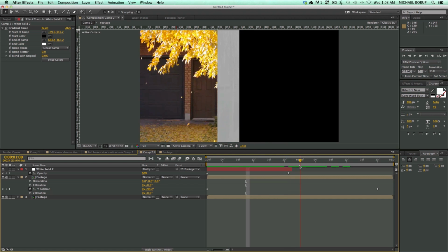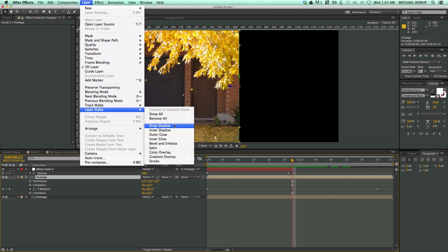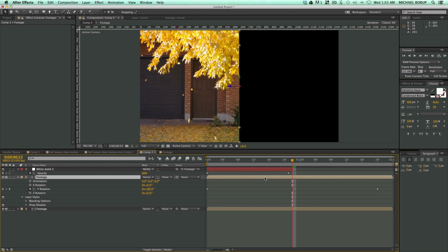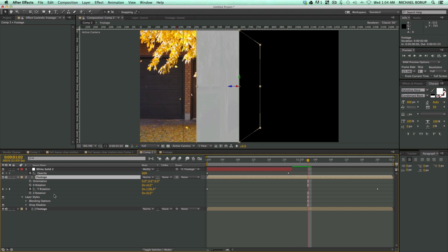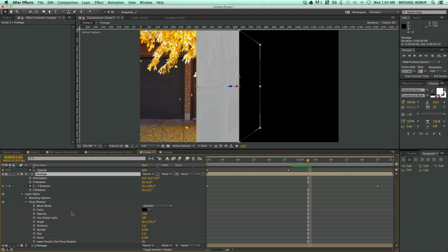Now, once it starts moving over towards this way, we want this to be casting a shadow on that back layer. And the easiest way to do that is to take this layer and add a layer style of a drop shadow. So I added it to this top layer, the one that's rotating over. Let's go into the drop shadow styles. And let's change this to 0, increase the distance and the size.